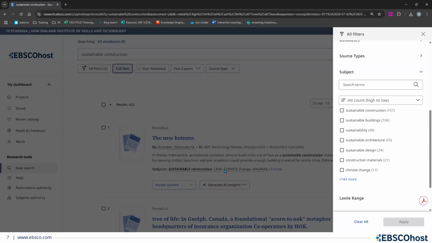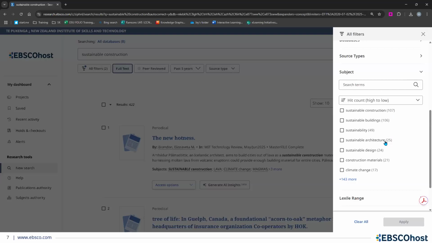So your subject terms are like your hashtags for your professional articles. And they also describe what the author is trying to say. And limiting your results using this subject filter helps you find more relevant content.